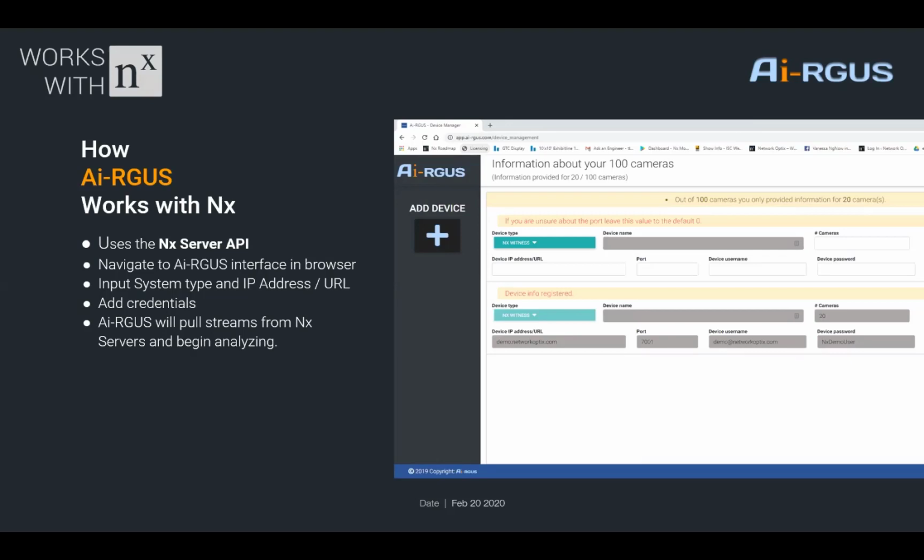And right now, the integration you guys have done depends on either a port forwarded URL or a public IP address for one of the servers in the system, right? Correct. That's how we are connecting to the demo system, and that's what we call the full cloud-based implementation. On a local level, you would just put an IP address of the server, and it would point to the server locally on the same network.